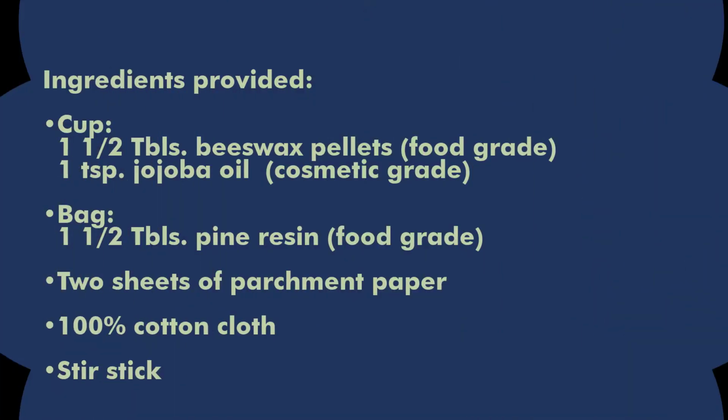Hi, I'm Johanna with Campbell County Public Library, and I'm videoing a DIY on how to make your own beeswax food wrap, and it's our grab and go craft from March.